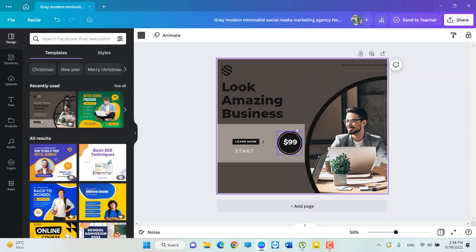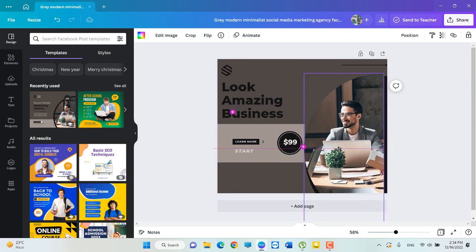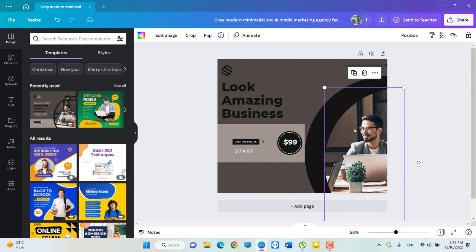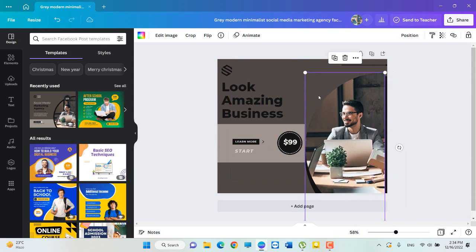So our social media post is ready for our social media platform. So easily you can create and you can change between them.